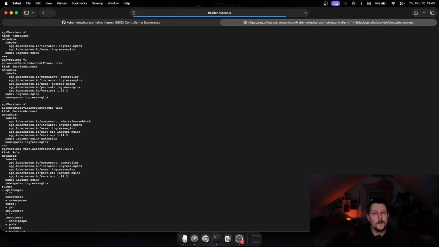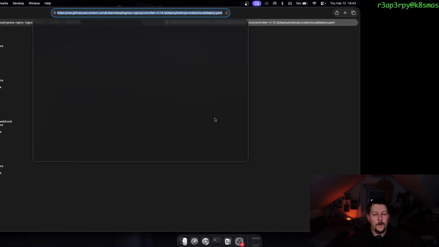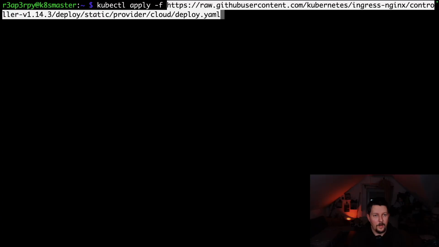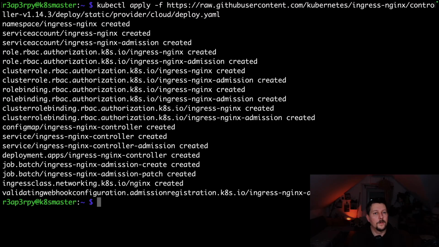Good. Now what I want to do is to use the kubectl apply -f and copy paste this YAML file. And if everything goes well, it should create the resources.